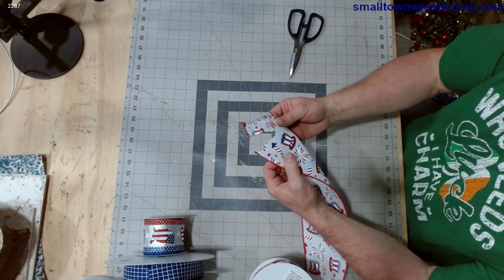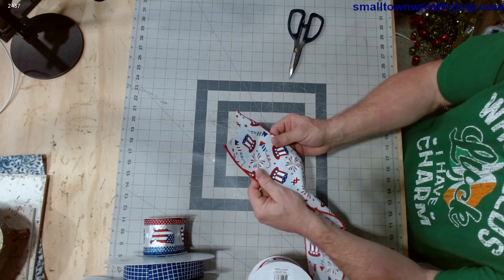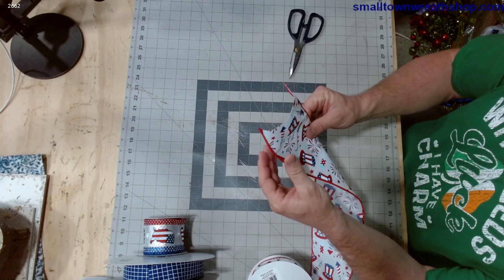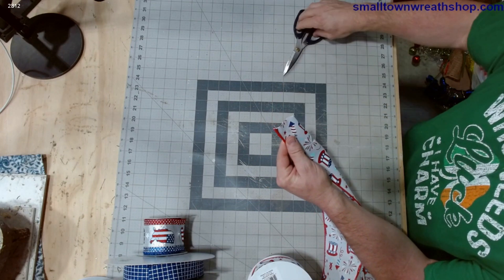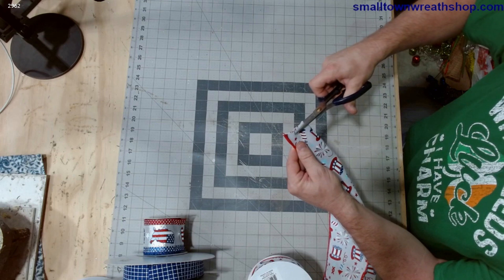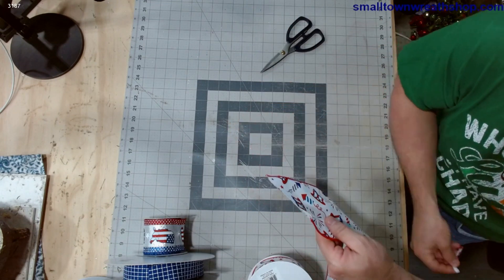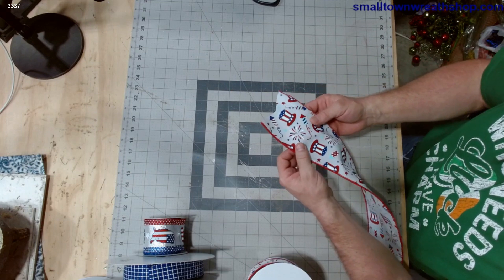We're just going to dovetail. Now let me show y'all a little trick — sometimes this big four-inch ribbon, if it's not a really heavy ribbon, it'll try to fold in on you. One way to combat that is whenever you cut your dovetail, don't cut so high of a 45-degree angle. Let it lay more of a flat 45, just a slight dovetail, and that will help keep it from folding in as much. A smart lady, Miss Regina Sellers, told me that.